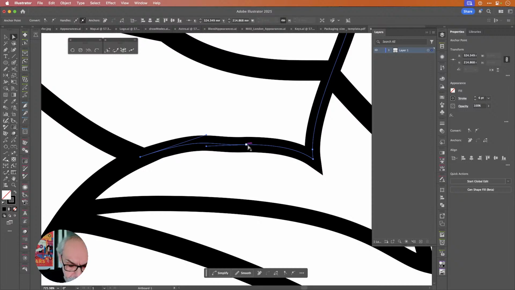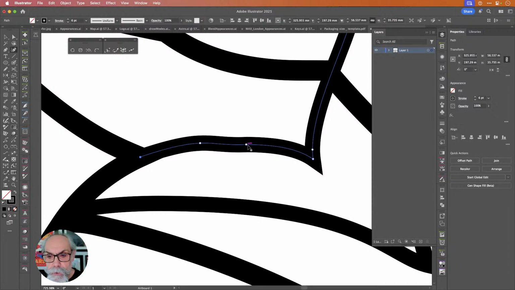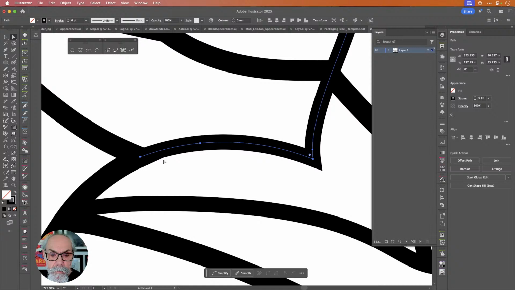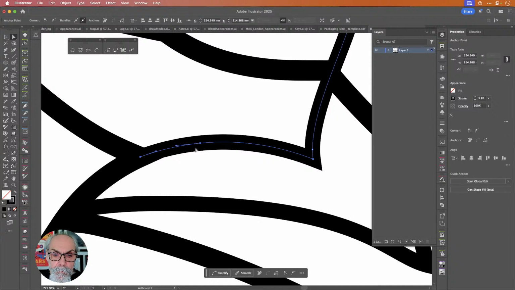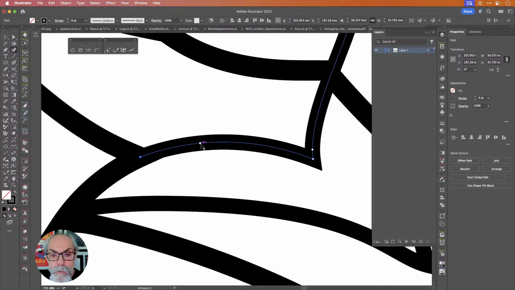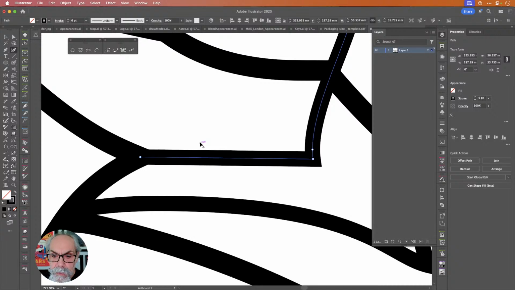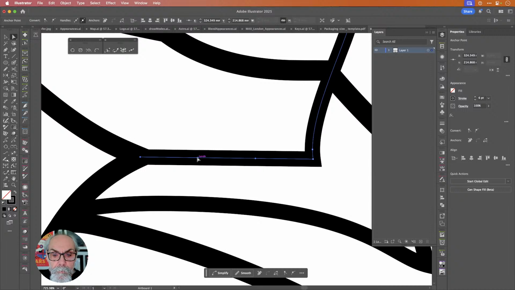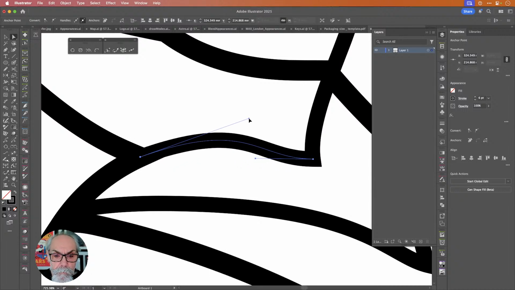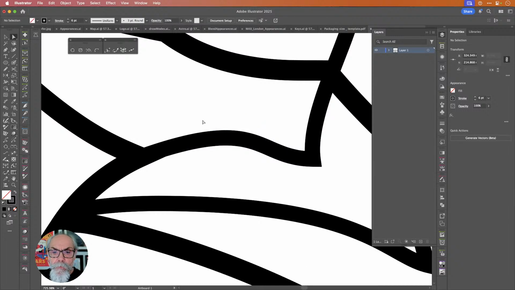The quickest way I would deal with that is to switch to the curvature pen tool, because then you can just get hold of that and delete it, and then just go back here if you need to. Right, now as it was, it's given me that point as well, so let's delete that. There we go. And that sits kind of all right for me.